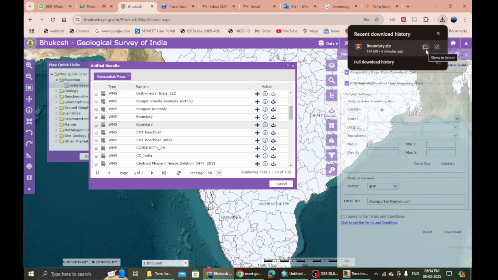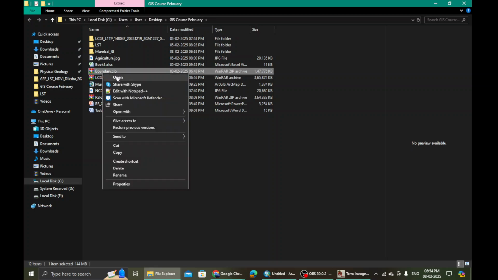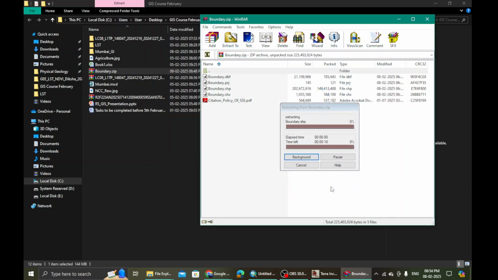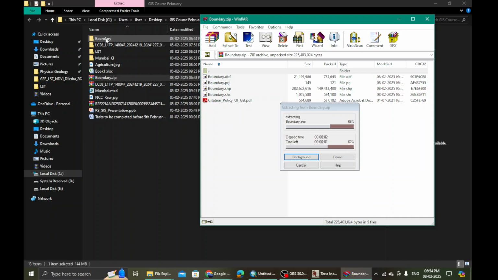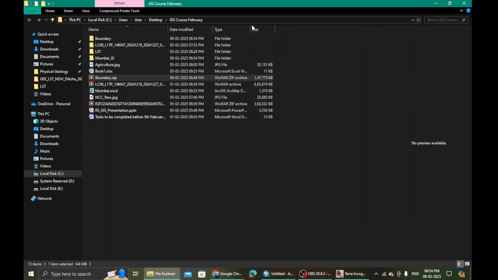So this time what do I do? I go to the folder wherever it is stored and I see that it is a zipped file. Let me right click on it and open it because I want to extract it, right? And I say extract to. Okay, now it will be extracted. See, another boundary folder is created. A yellow folder is the icon which indicates that it is no more zipped. It has been extracted. Let me close this down.